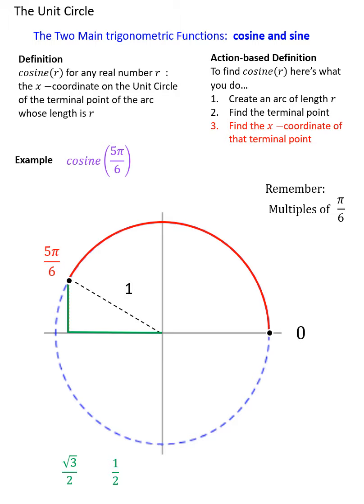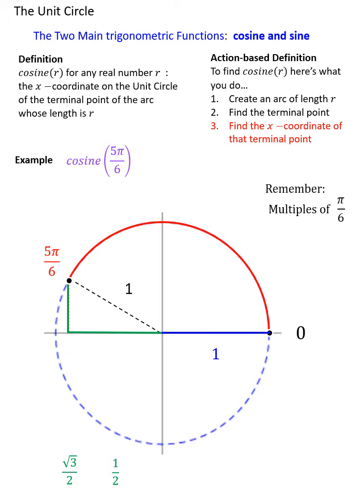But here's the bigger question. Even if you do remember that, which one of these is a half and which one of these is radical 3 over 2? Well, one clue that you can use to answer that question is to remember that we're in the unit circle. And this segment here, you may see it as blue. This segment on the right has a length of 1. So now looking back on the segments on the left in green, which one of those do you think has a length of a half, and which one has a length of radical 3 over 2?